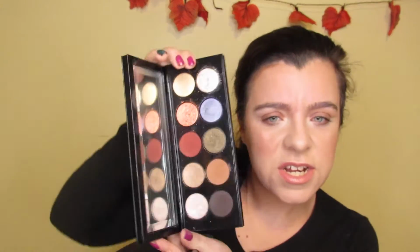For a 12 pan palette, I think this one I bought on sale. This one right here, 12 pan, $170. The one I'm testing out today is the Mothership Mega. Quite a bit in it, but not as much. You don't get as much product in it, but $103 compared to $170, you get quite a bit.